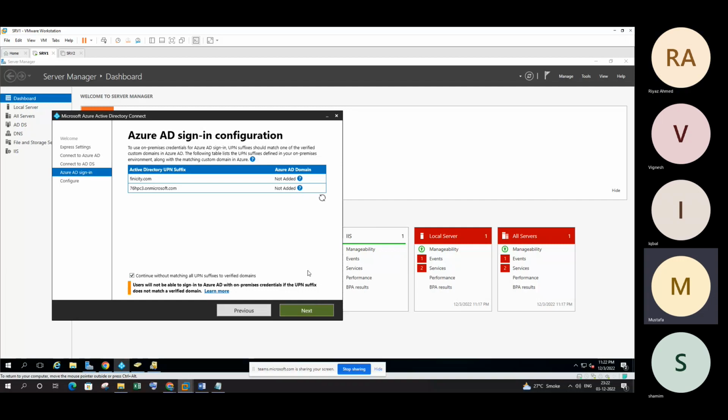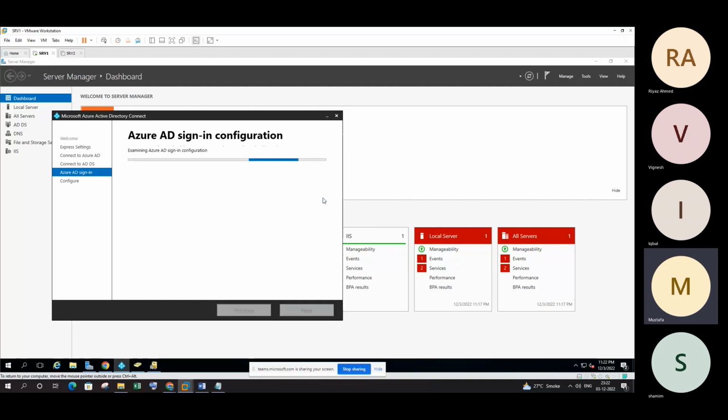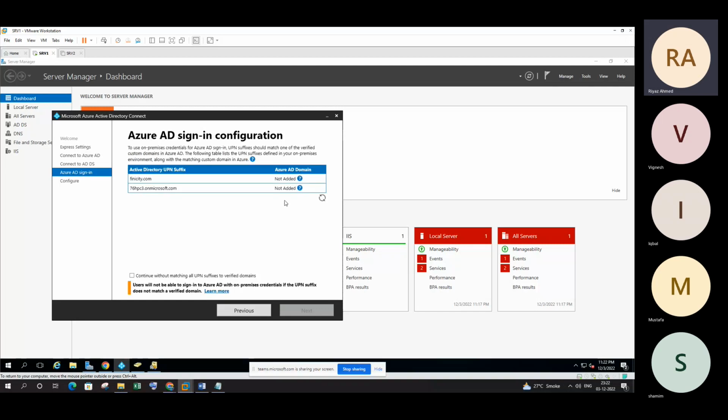Click on the refresh button. Oh, still the same, not added. Not an issue. You click on continue without matching all UPN suffixes. Actually, this should not happen. If you close everything and rerun the installation, yeah.